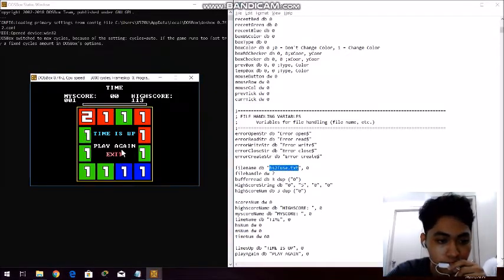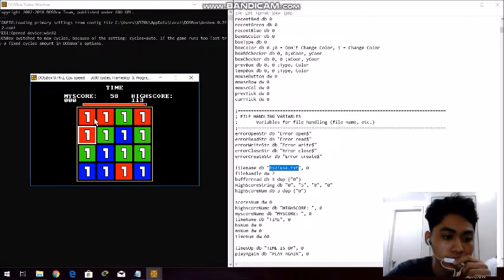Then let's play. The goal is you need to pair the same number with the same color. If you pair 1 and 1 in red, you'll see it will change my score from 0 to 1.